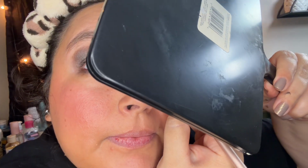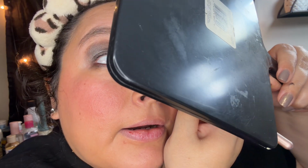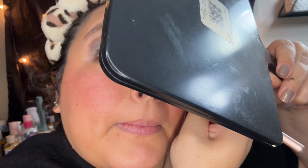I forgot to... Okay. So I recently purchased the Maybelline Tattoo Studio Gel Eyeliner. And I purchased this because I want to start lining my upper lashes. I actually used to do that with every single makeup look back in the day. And this was my all-time favorite gel liner for lining the top lashes. I would use this Maybelline one, and then I would use the MAC gel liner. And I just really love both of them.